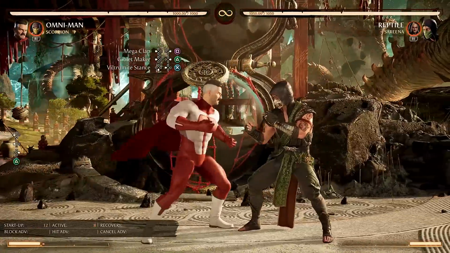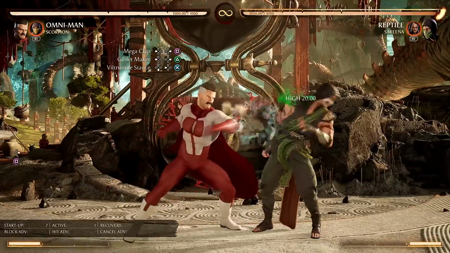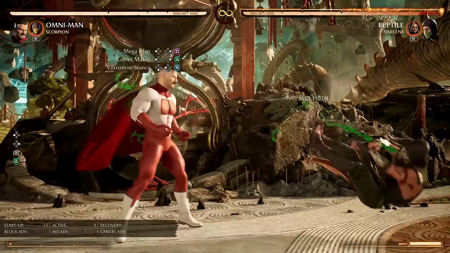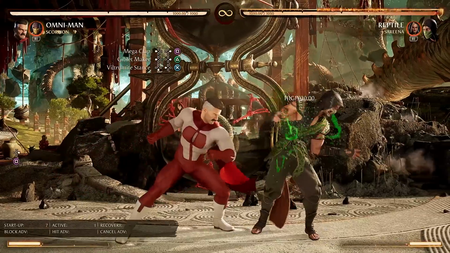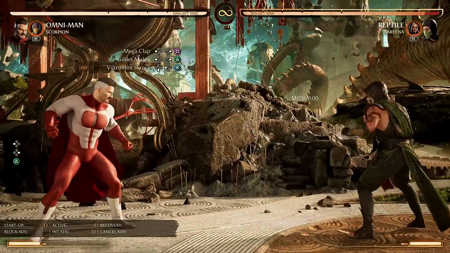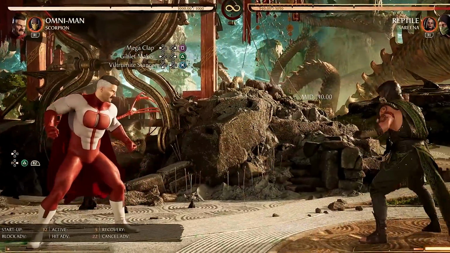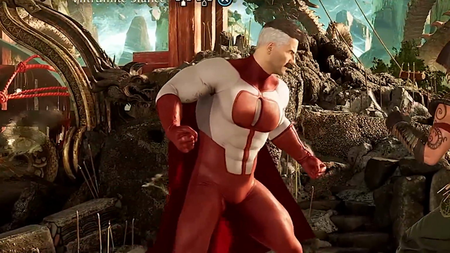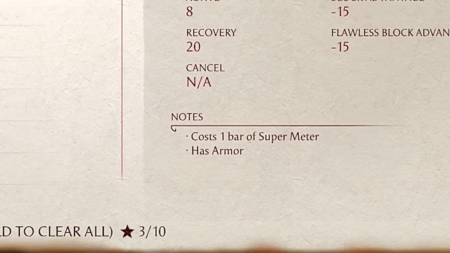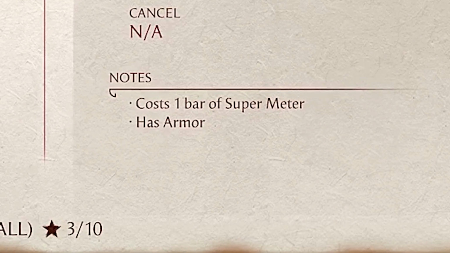What's the range on it? Not too far, about jumping distance, which is not bad. What's it like on block? Minus 15, so death on block. What's the meter burn version? More damage? Is it safer on block? Nope, still minus 15, and also does not start up any faster, so we get more damage, but what else? There's gotta be more to this move than just damage. Oh, it has armor, so this is your wake up special move. This is your get off me move when the opponent just won't let up with the pressure.